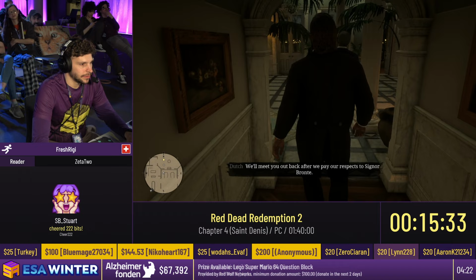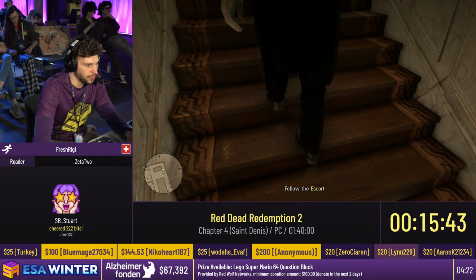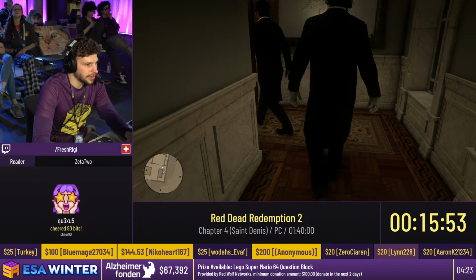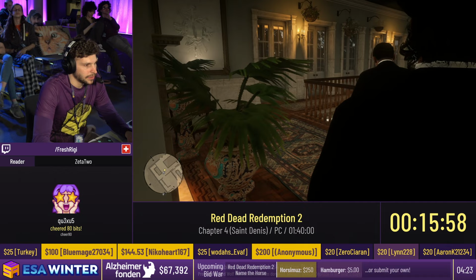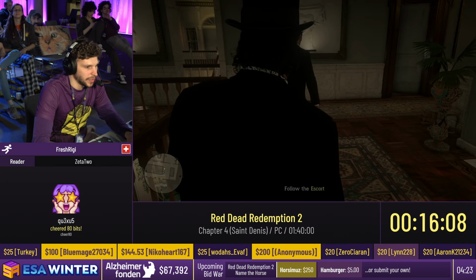A little trick we can do here is actually skip ahead of Dutch. If we hold down the sideways button, doesn't look like the game's giving it to me though. Yeah, no. You can go ahead of both of these characters here, and you actually trigger the cutscene as soon as you're close to the door. But yeah, I couldn't get the trick there, sadly.